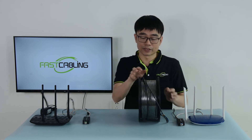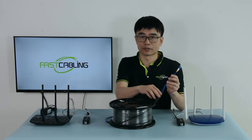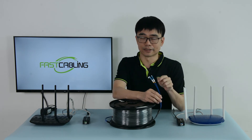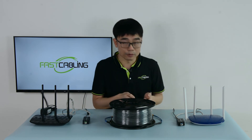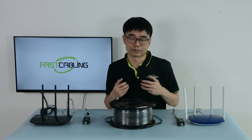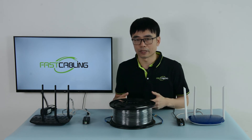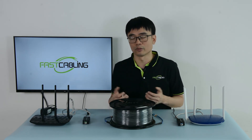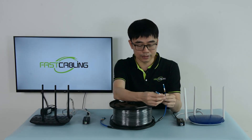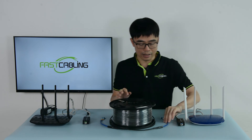It could be a challenge to terminate the connector of the fiber optic cable. Unlike CAT5 or CAT6, we can use a crimp tool to make the connector. Technically, it's just plastic inside the fiber optic cable — we cannot crimp the fiber optic cable to make the connector; it will crush the plastic. Usually we need a fusion tool, and it also needs special skill to make the fusion to get the connector. That could be one of the reasons why deploying fiber optic cable is not so popular at this moment, even if it has many advantages. This is the factory pre-terminated fiber optic cable — single mode with LC connector. The connector is terminated in the factory and 100% tested, so there's no need to deal with termination in the field.